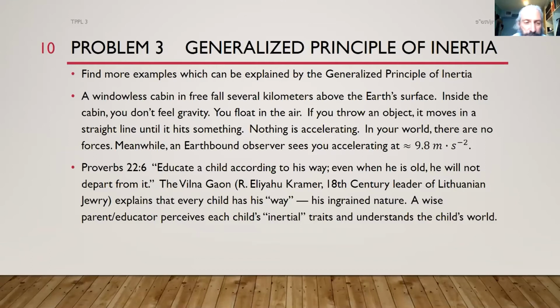And then a spiritual example from Proverbs: educate a child according to his way. Each child has his own particular traits, characteristics, character traits, has his own way, and a good father, a good parent will perceive each child's way and learn how to work in the child's particular world.